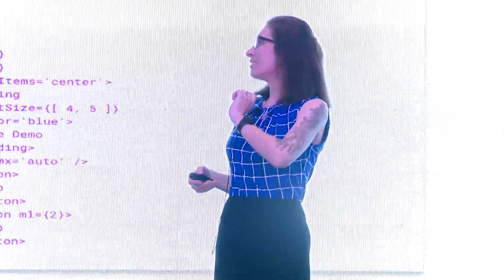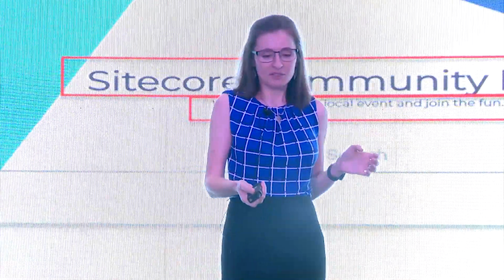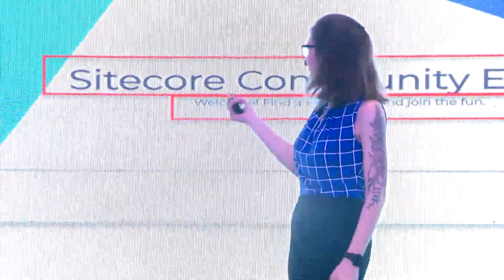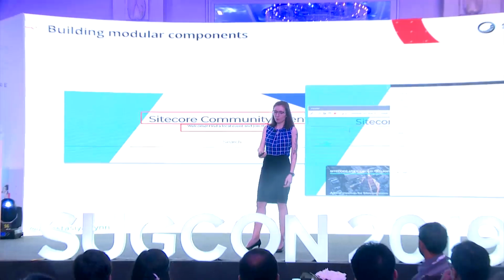This works perfectly with a CMS, because we can just expose those props as fields or rendering parameters to the content author, and then we pass them right into our component. So we build one component and then let the content authors drive the variations. We don't need to rebuild it a whole bunch of times. And what's even better is that this library also lets you control the HTML element. So for my headers, this is one component, and the first one is an H1, and the second one is a div, I think.